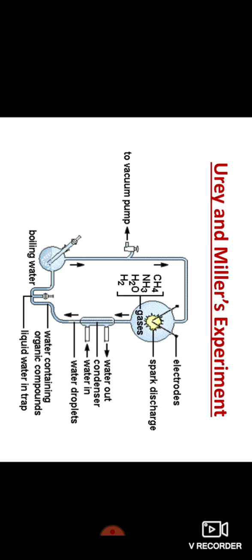This experiment strongly supports that simple molecules present in the Earth's early atmosphere combined to form the organic building blocks of life. Urey and Miller successfully carried out this experiment, and it shows how the first life originated and what the conditions were during the formation of the gases of Earth.